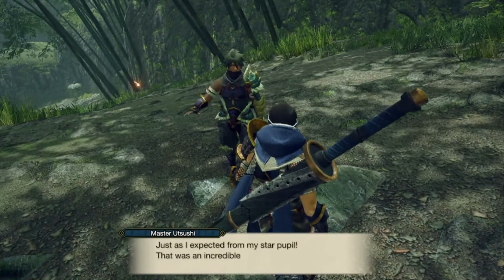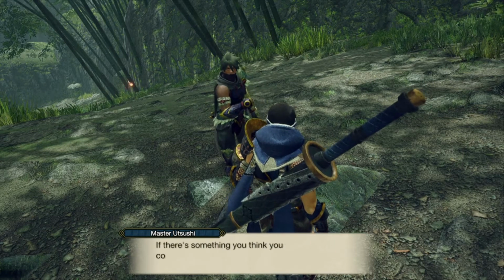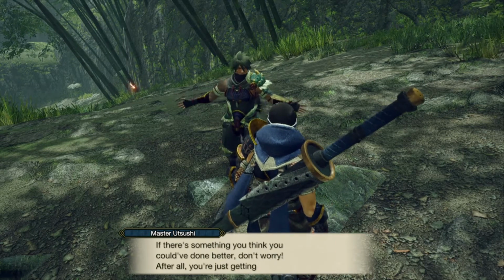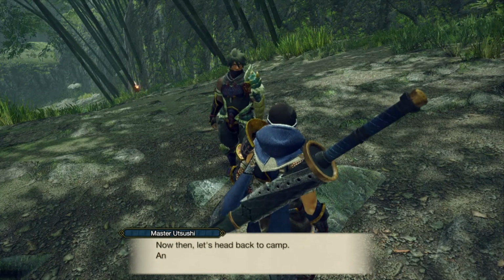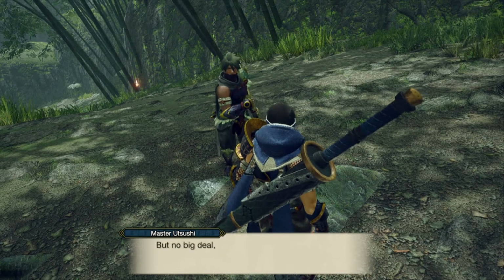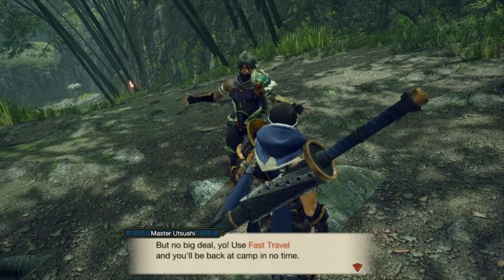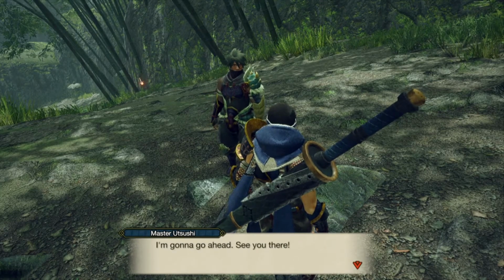Just as I expected from my star pupil, that was an incredible hunt. If there's something you think you could have done better, don't worry. After all, you're just getting started. Now then, let's head back to camp. It looks like we're kind of far away from it, but it's no big deal, yo. Use the fast travel and you'll be back at camp in no time. I'm gonna go ahead. See you there.